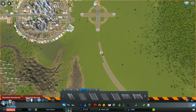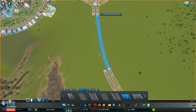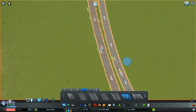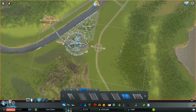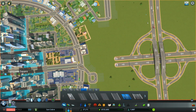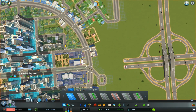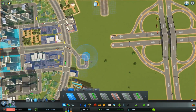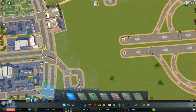Also, we do need to definitely bring this back just a little bit so that we can connect this up without it looking 100% ridiculous. Like that, and again, you can see it gets really thin in the middle there. I might work on that between episodes, but for the most part, at least from a distance, I think it looks just fine. And then what we'll do, I think, here is we'll have this 4-lane road continue down ever so slightly to like here, and then I want these to all connect up on there.